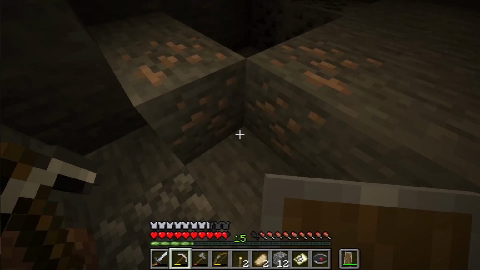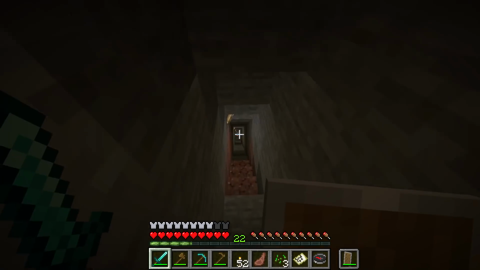And similar idea with iron. Iron looks like this. That's the first thing you'll want to look for. Iron is a pretty good tier. Certainly to get you started, it will keep you going for quite a while. Iron is quite strong for weapons and tools and armor. But you can just keep digging all the way down.